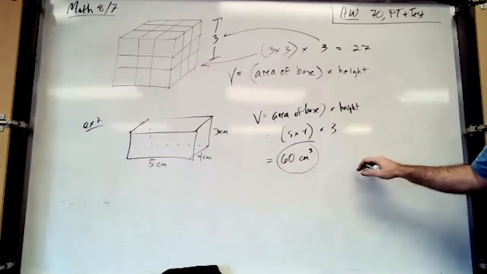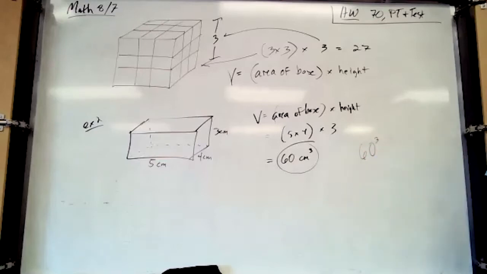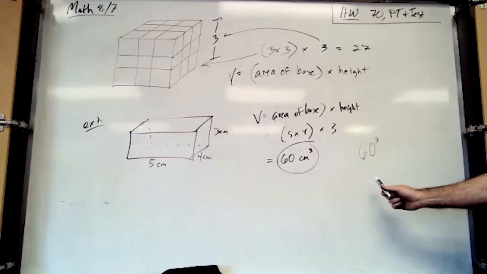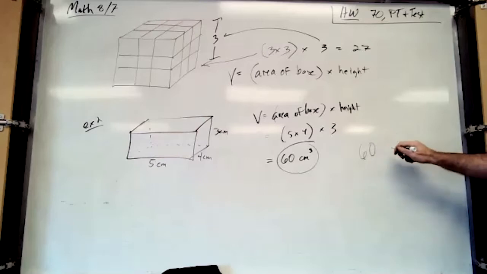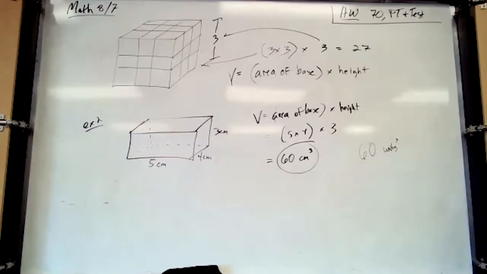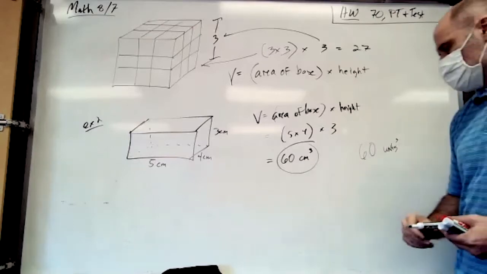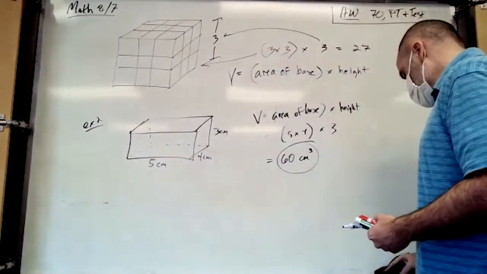Like if you wanted to say cubic units, you don't say 60 cubed like that, because that means something else, doesn't it? You know what that means? A big number. That means 216,000. It's not 216,000, it's 60. So don't do that. If you want to do units cubed, you can do that, or you can say cubic units, or same thing with square units and square centimeters, whatever. But make sure you're cubing the label, not the number.